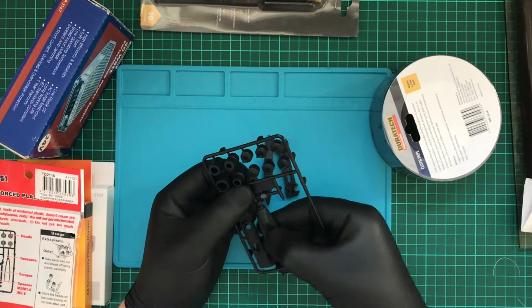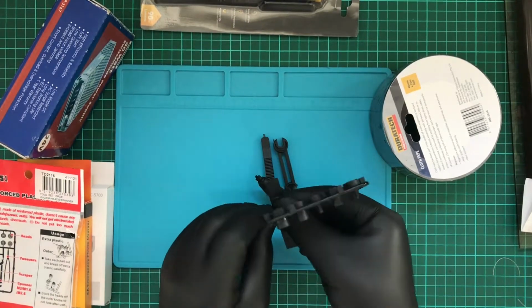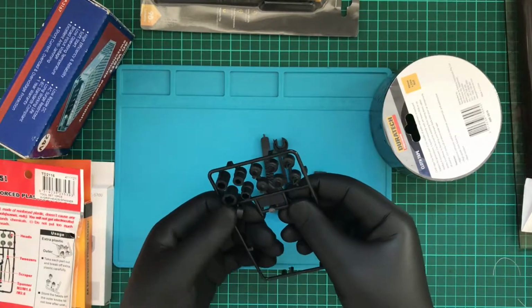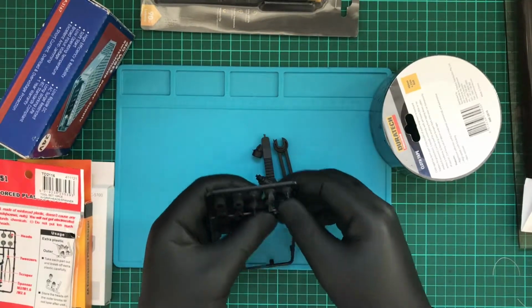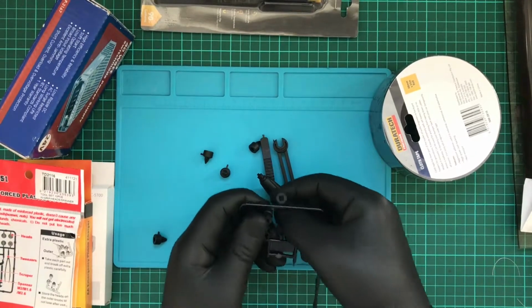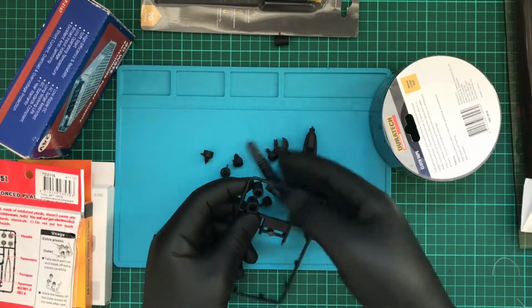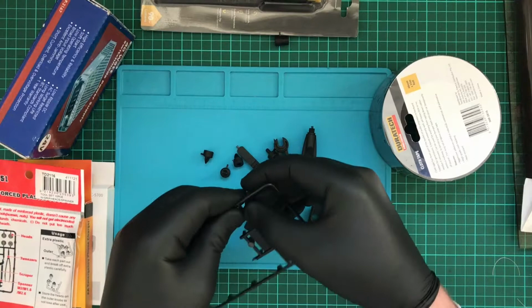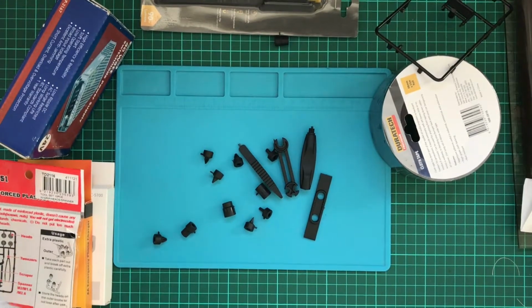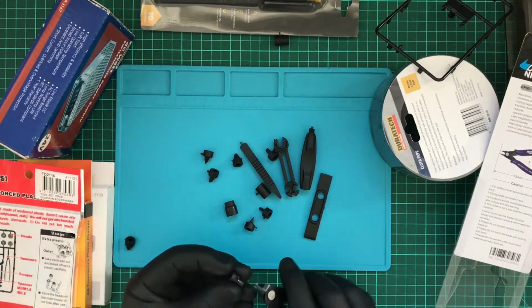And it's probably at this point where I should be wearing those protective, well, you know. But plastic tools. It just sounds so wrong to me. It really does. Oh boy, those are sharp. Okay. Where are my cutters? So let's get these cleaned up.